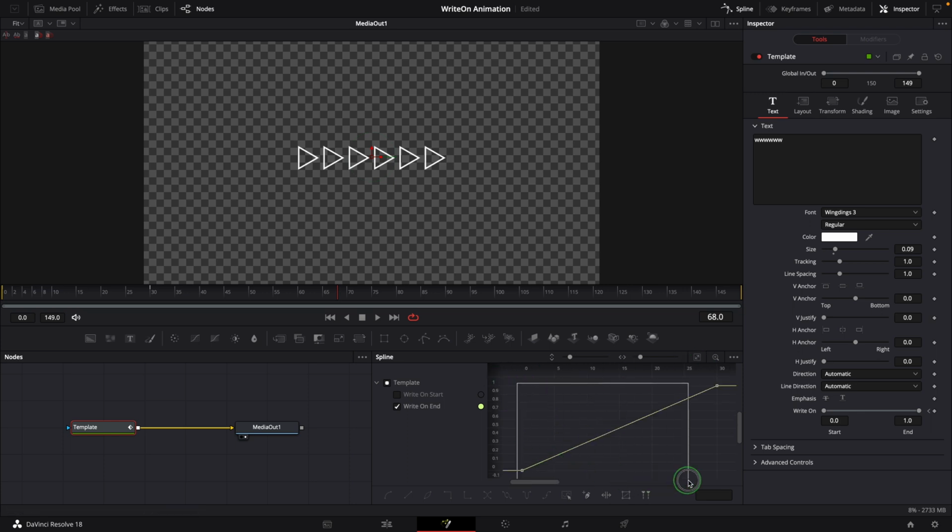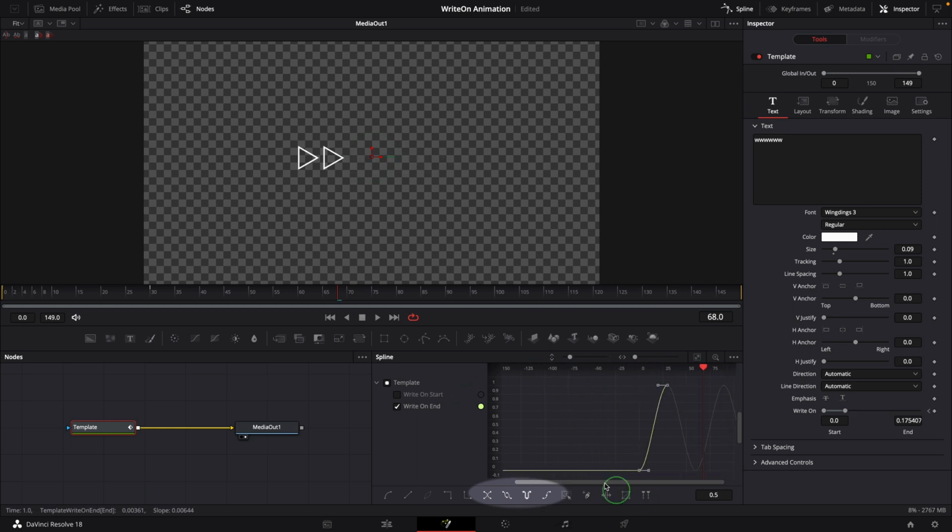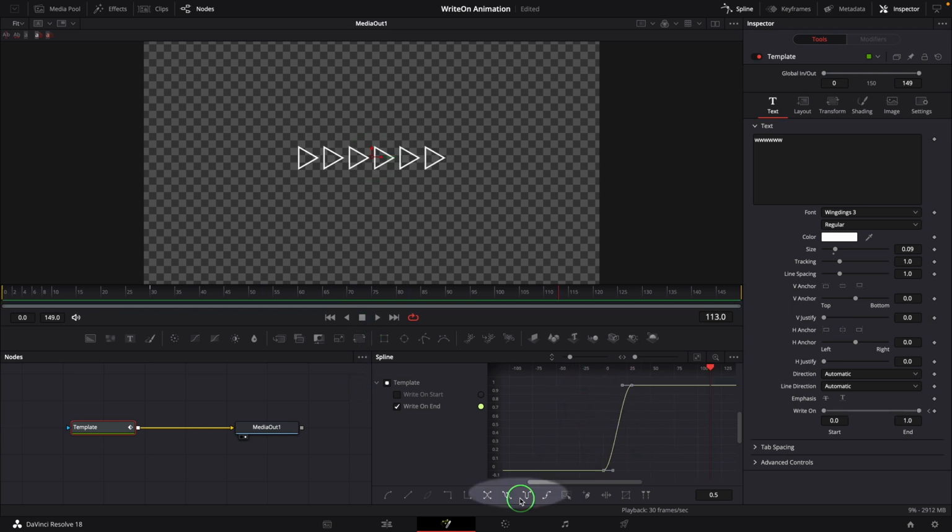Select both keyframes, press S, or click the smooth icon on the bottom toolbar to smooth curves. Click the Set Ping Pong button to repeat the animation. If you like, you can also choose the loop animation. The loop mode simply repeats the animation. The ping pong mode creates a reverse animation first and then repeats. It's smoother.